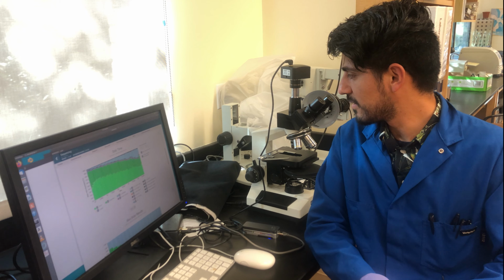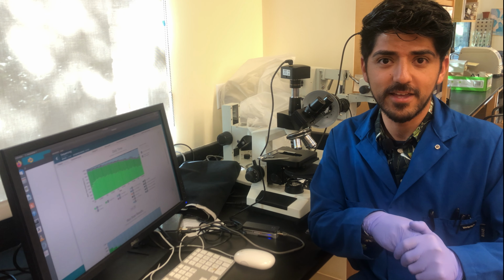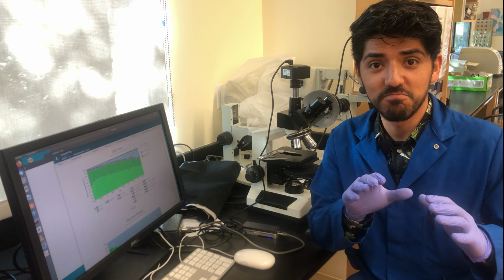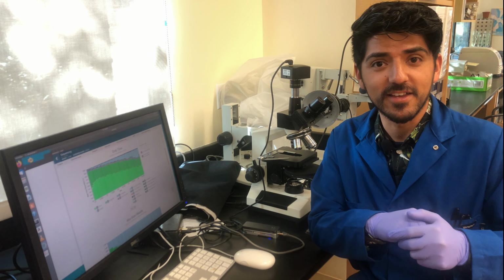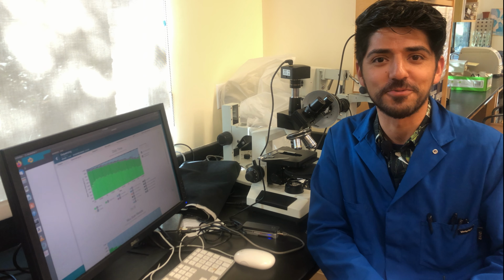You may have also noticed behind me the microscope, and you may be wondering why a genomics lab has this type of equipment. So we're not just DNA sequencers, we also do quite a bit of culturing. Just another example of the interdisciplinary work that happens here at UCR. Let me show you the culture room.